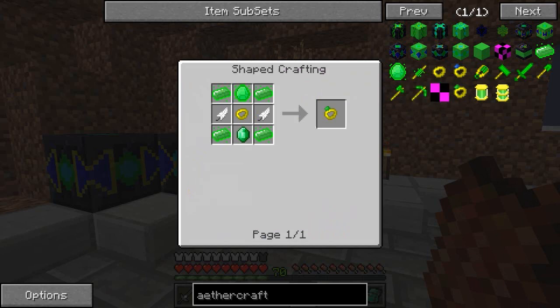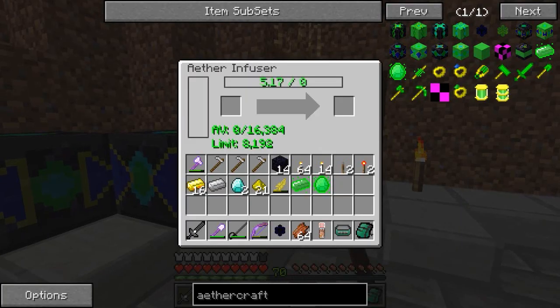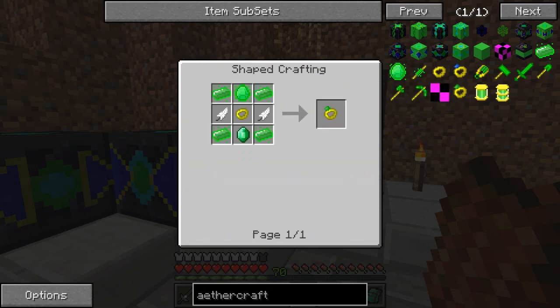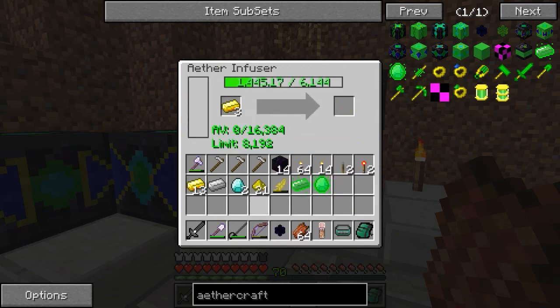And how many of these do I need? I need 4 infused ingots. So that means we're going to need another... Let's put 3 in there. So it's going to cost 6,144 per piece. And how much more gold are we going to need? We're going to need 9 or 8.